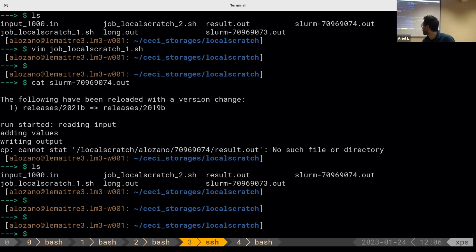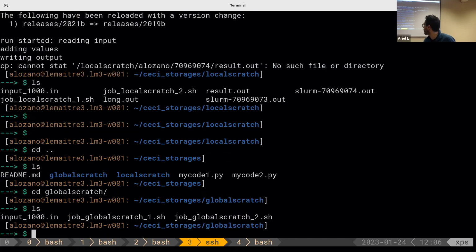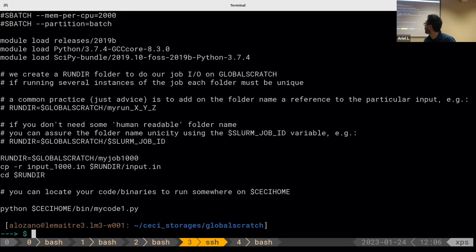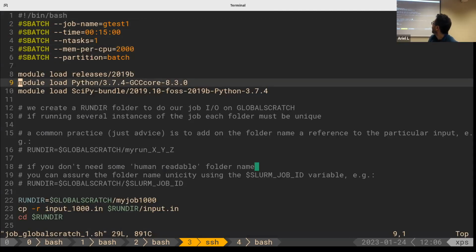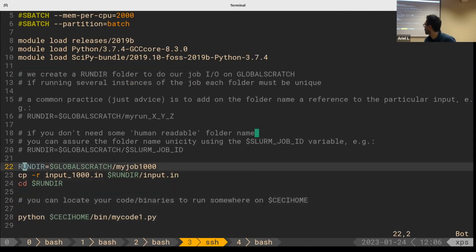So that was the example, and the one for global scratch is using exactly the same toy problem, but the difference here is that global scratch is already an area existing on the cluster.